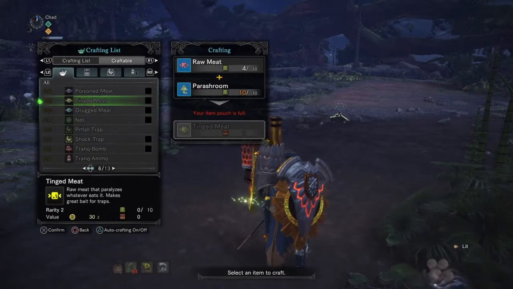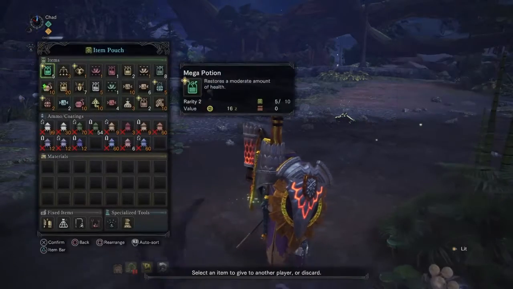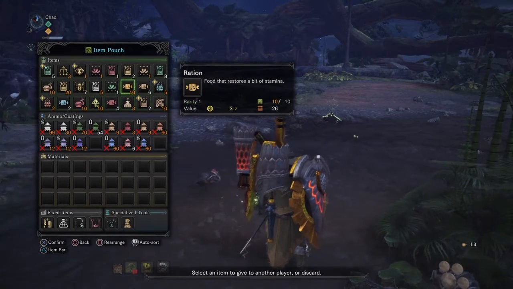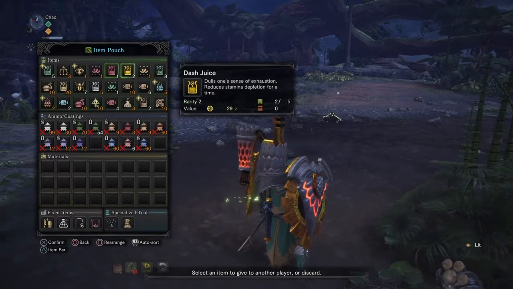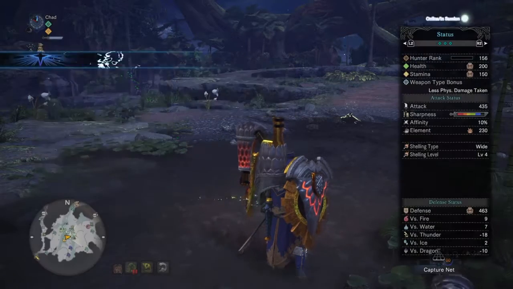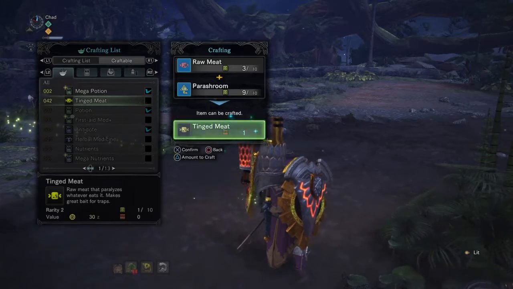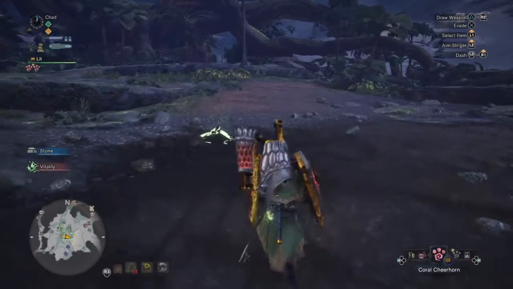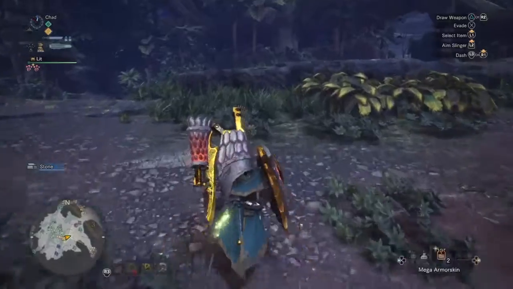Did I bring? Yeah. Maybe I have to discard something else, which is not useful. Everything's useful here. Dash juice, we'll get rid of that. Now, if we go crafting list, there we go. Make some tinged meat. And when you're fighting him, you want to place quite a few of them down, and that will paralyze him for you, because he loves to eat his meat. And it will stop the fight as well.